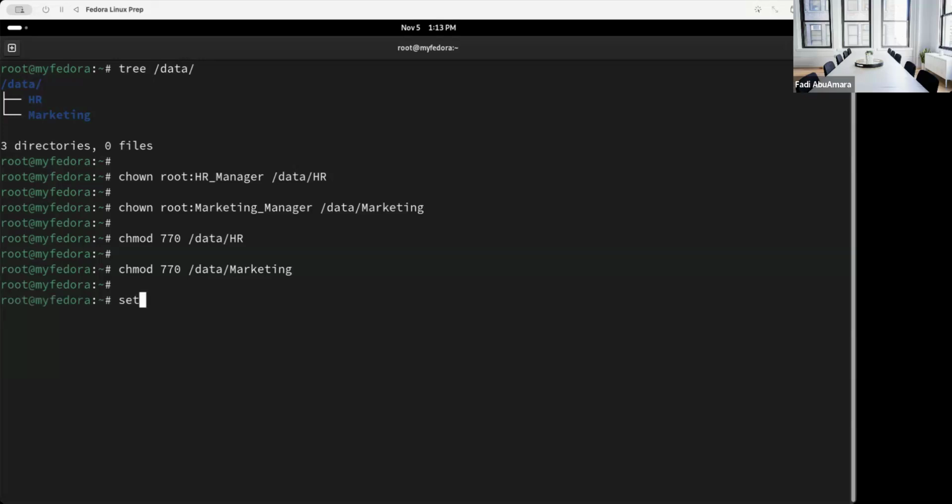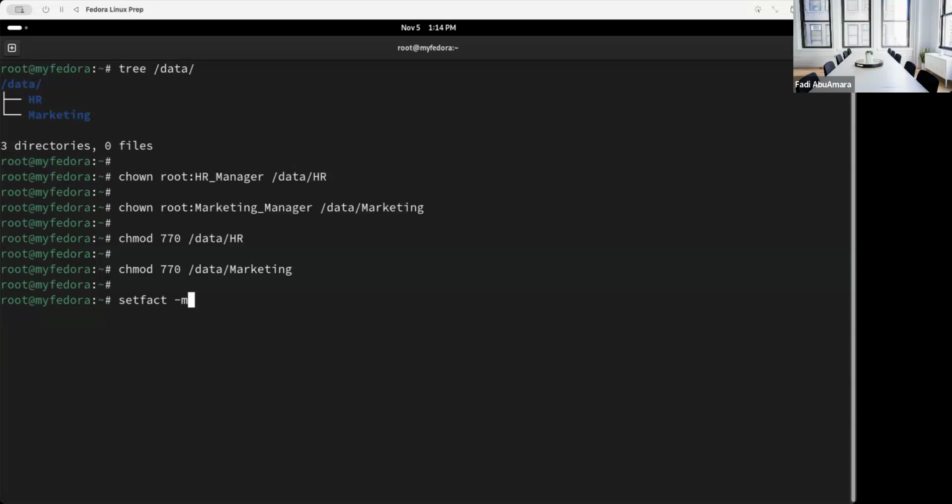We can use this command, setfacl, set file access control list. This command modifies the access control list of the directory. Now we speak about HR. This is the first case.